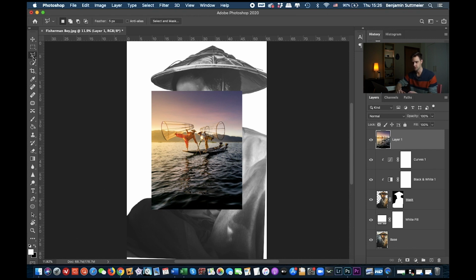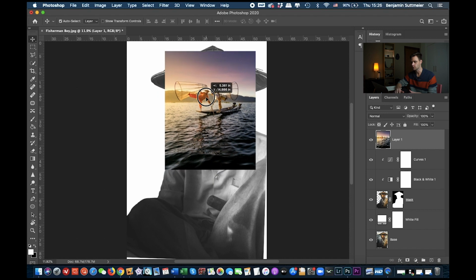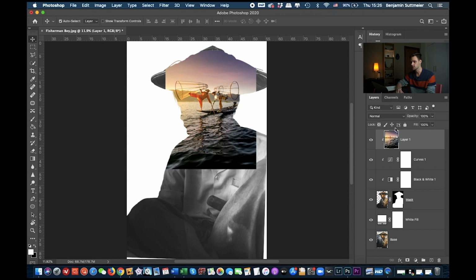We should know some of these hotkey combinations by now. Let's hit V to choose our Move tool up here, and we can just move this somewhere around where we're going to want it. About there for now is okay. And again, we'll create a clipping mask: Option or Alt, hover between the layers, and click. And now you can see what we're actually doing with these clipping masks.